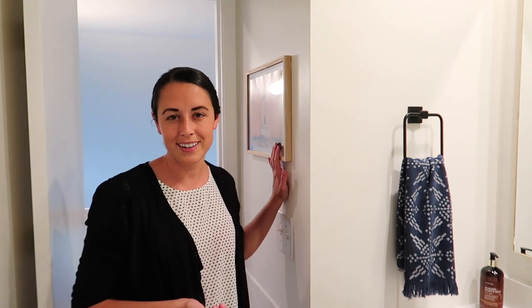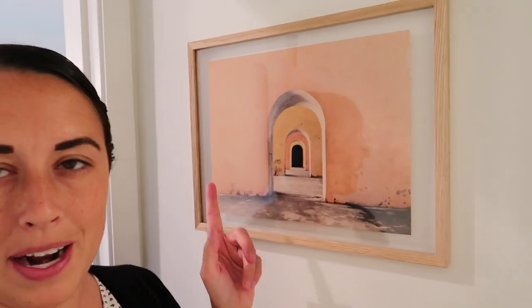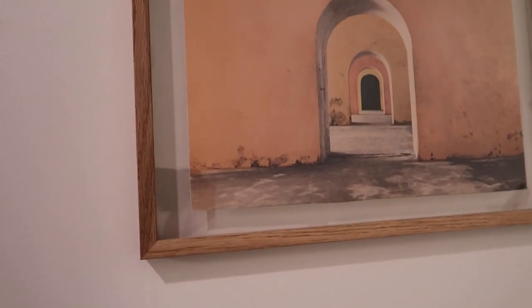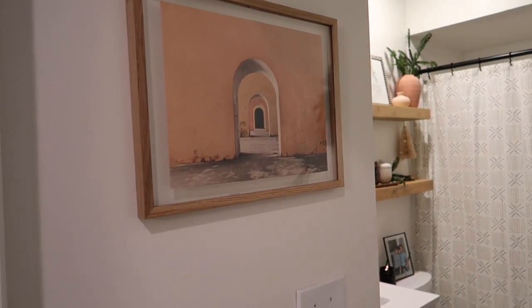And this picture here, you saw me do it. I actually added another piece of plexiglass to the back because the picture kind of wanted to come loose. I really enjoy this clear frame, and I could have just gone back to Target and gotten another one, but I have a lot of frames stashed, artwork and stuff, and I like to rotate things. So right now I wasn't using this frame, and I decided, you know what, I'm just gonna repurpose it, and I can always move this somewhere else, put this in another frame if I want to. So I really like it. You can see it as you go into the bathroom. It just adds a little pop of color, pop of modern, and yet it's actually an older picture. So I'm happy with that.